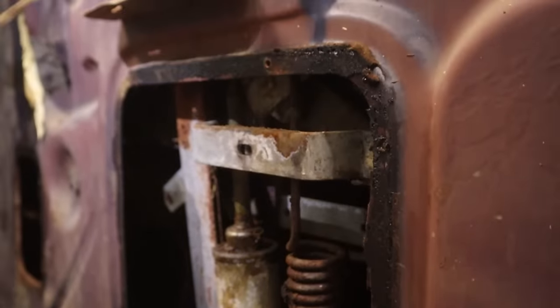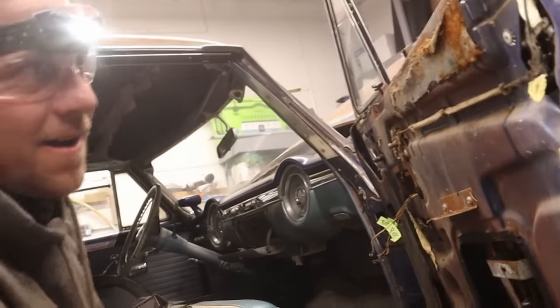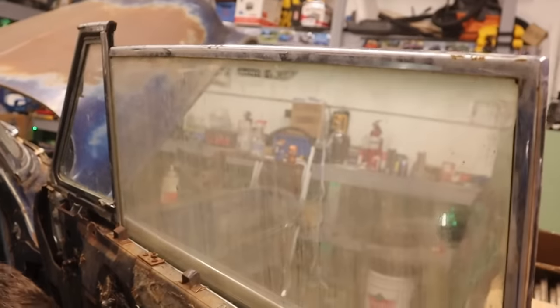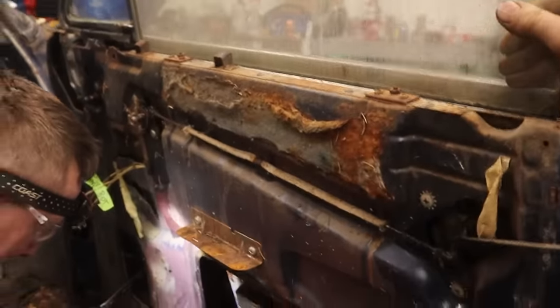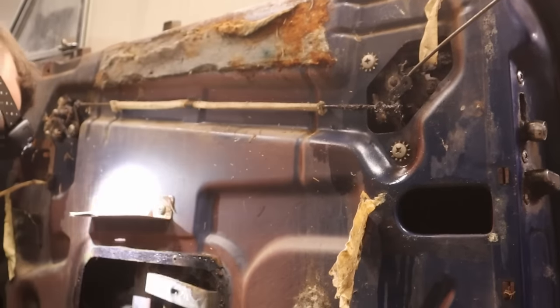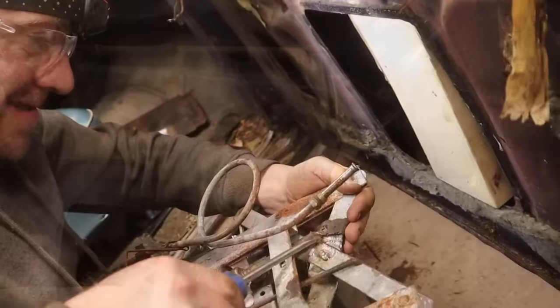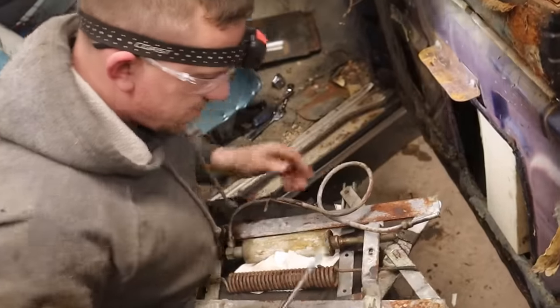I'm really impressed. I just think that's awesome. Look at that thing. It's exactly what you hoped it would be. It's actually pretty easy to get at, too. Is that the window to come up? Well, we pulled it up. Oh, here it comes. Okay, hold on. You got a wire or two to undo there? Yeah. Now watch that it doesn't snap with the spring. There's still a lot of travel left in that spring there.